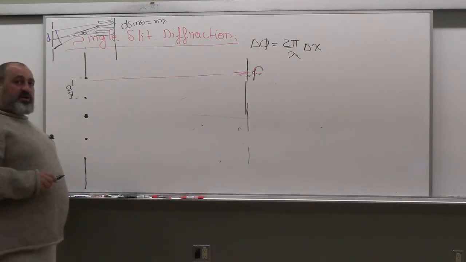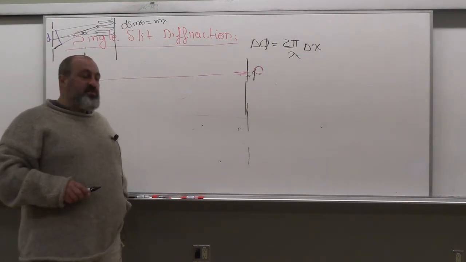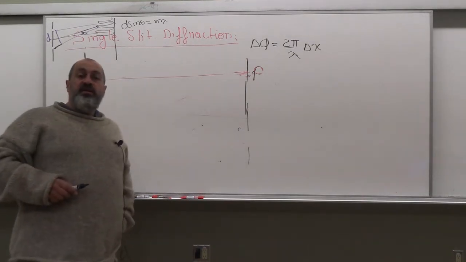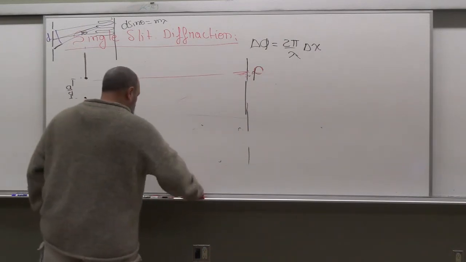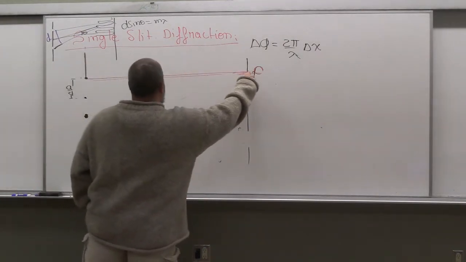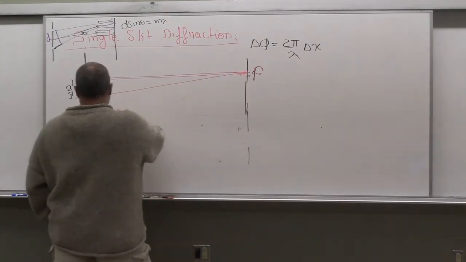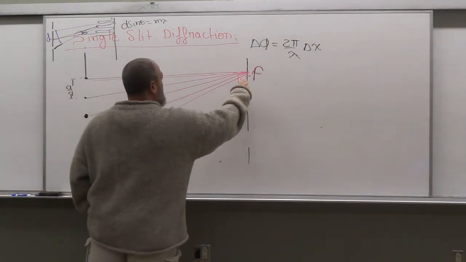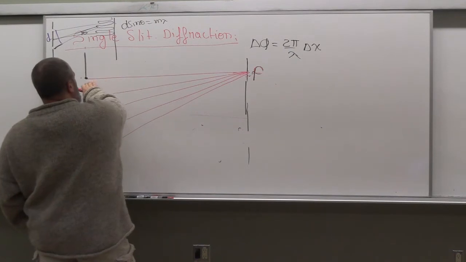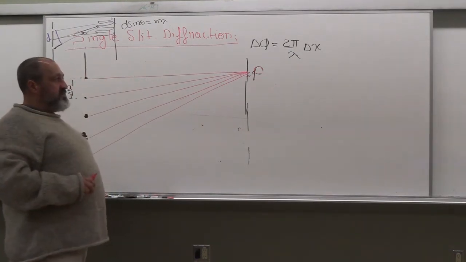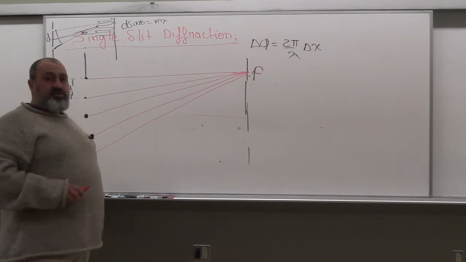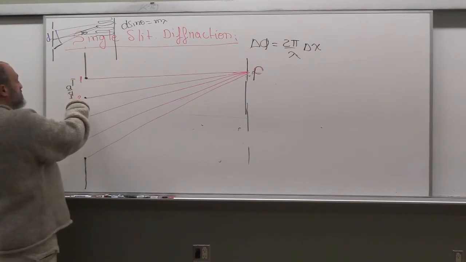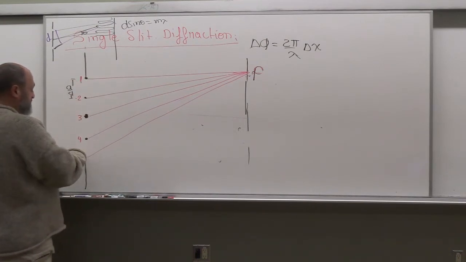As a matter of fact, why don't you now again pause and see if we can figure out the path difference between 1 and 2, 2 and 3, 3 and 4, 4 and 5, using what you know from the double slit apparatus, while I draw some stuff here. So ray 1, 2, ray 3, ray 4, ray 5. Again, this is really well done in the notes, and you can relate to what's going on with the notes hopefully a lot better after seeing this. So this will be source 1, source 2, source 3, source 4, source 5.